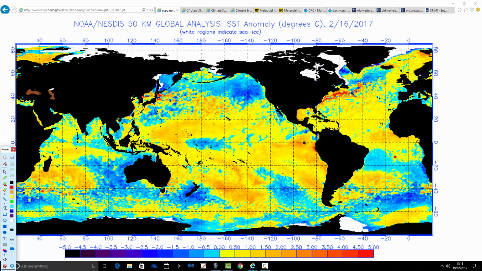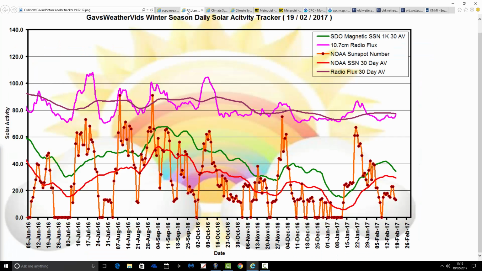I think that's followed through, certainly for Western Europe. Of course, we have had a very cold winter over in the east and southeast of Europe. But for the west coast of the Atlantic Ocean, and this is probably one of the reasons why we haven't had a cold winter, it's just not quite right in terms of those sea surface temperature anomalies in the Atlantic Ocean.